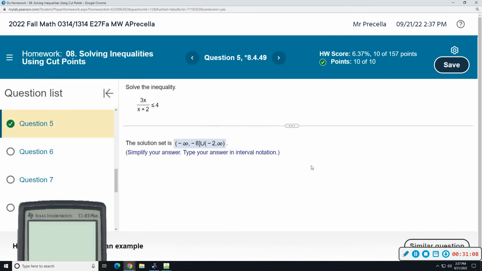It takes a while to get accustomed to these steps, but if you look at each little piece, it's not anything we haven't already done. Okay? Solve the equation. Equation has an equal sign. Find where the fraction is undefined. We were doing that in lesson 6. Okay, draw a number line and label and test your ordered pair.